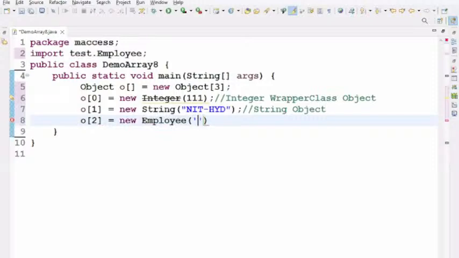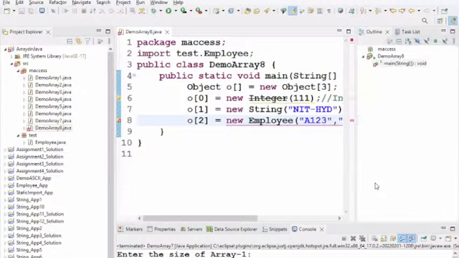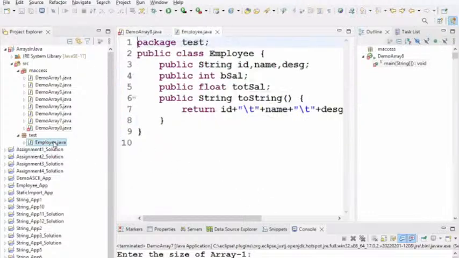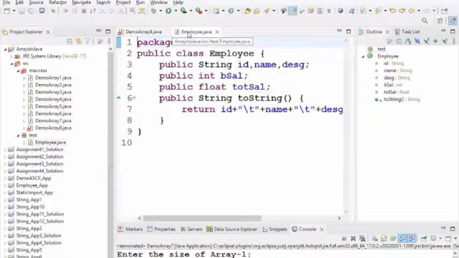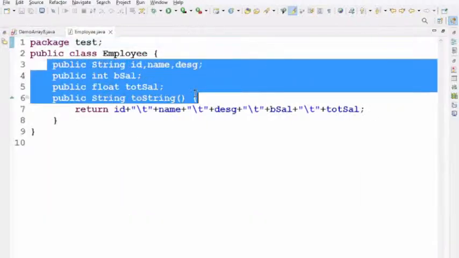Employee code needed, no? Right. Employee code is string, no? A123. Employee name is Ram. Designation SE. Your basic salary 12,000. Total salary 32,740. Roughly I'm writing. This only, not this one. I must add it with the object name or not now?